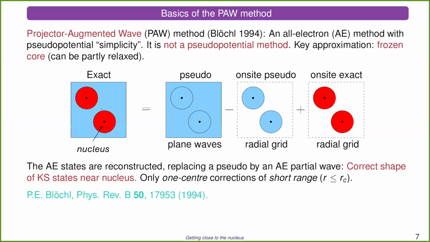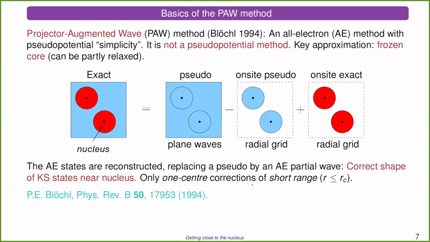But this is not what you have here; in this PAW method, you can correct. You can remove quasi the part which is in the blue spheres, the smooth part, and you can replace it by the actual thing with all the electron details, so with all the wiggles in there. That's the idea. It's in the next slide.